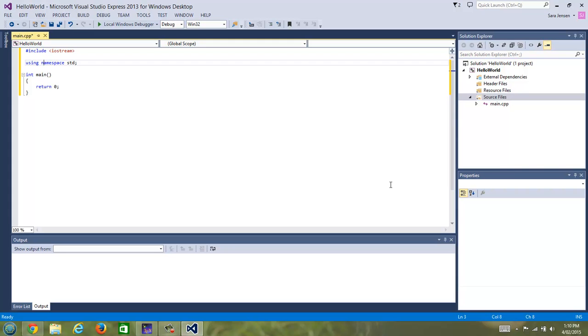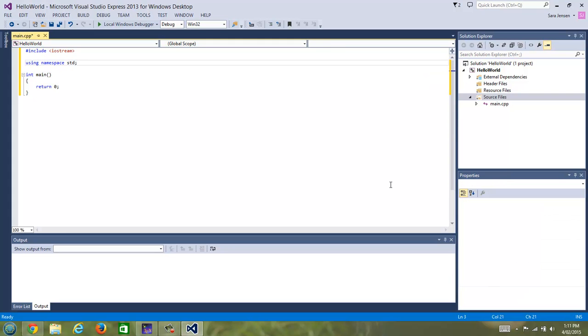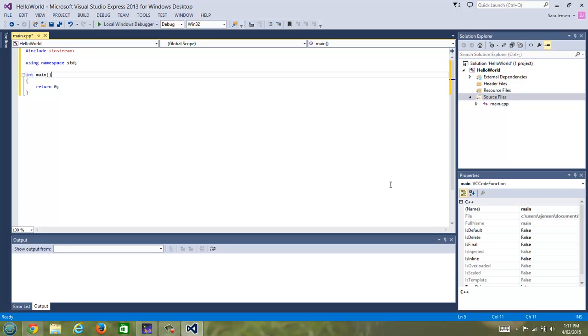So in order to avoid doing a little bit of typing, if we one time put this using namespace std command before starting the main program, we'll be able to save ourselves a lot of typing as we go on throughout the program. So we need these two things to come, the include iostream and the using namespace std. These things need to come before we start programming inside of our main function. From here on out, all commands that we want the program to execute need to be happening inside the main function before we return this value of 0. Returning the value of 0 is what tells the program main to stop, so we want all of our previous commands to come before that.